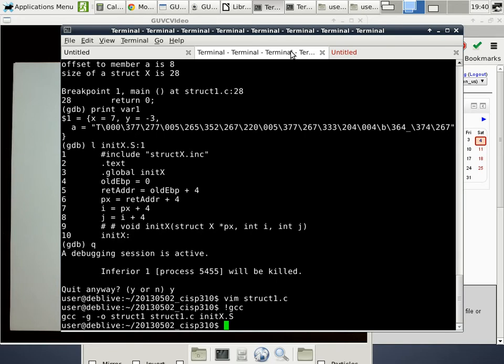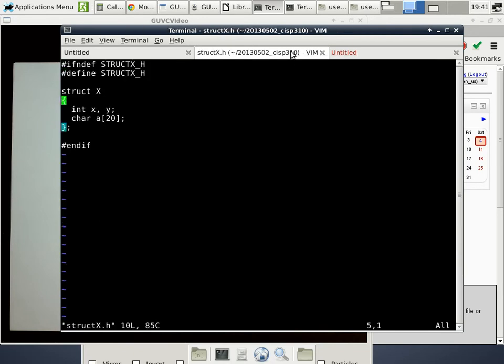So what I'll do next is I'm going to mess up this program. It's not something that you would normally do intentionally to break a program, but nonetheless, it does have the effect of causing problems. So I'm going to change this definition here, and we'll go ahead and rearrange things a little bit. Instead of putting A as the last member, I'm going to change the order just a little bit like that. Okay.